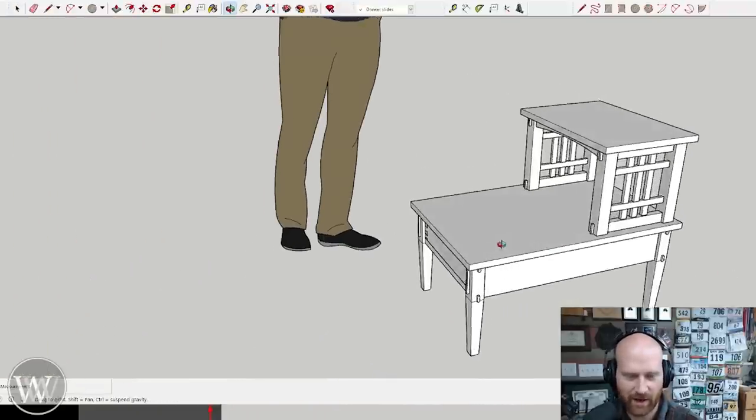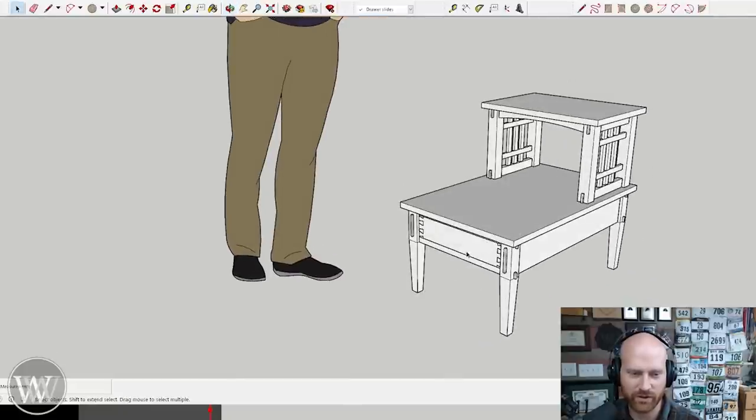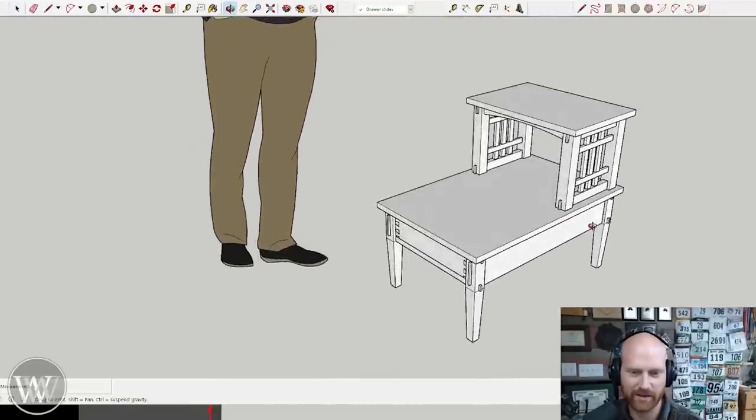When designing this, I'm going with the main measurements: the length, the width, and the height. In this case we have two heights — I want this lower section to be below the bed and the upper section ever so slightly above the bed. I want the bed to be right about where this hash mark is, so an alarm clock down here casts its light at the bed rather than right at my face. Up high I can put a lamp that goes above my head. This also allows me to put some storage back here, a junk drawer underneath, and a charging station on top. It's a design I really like.